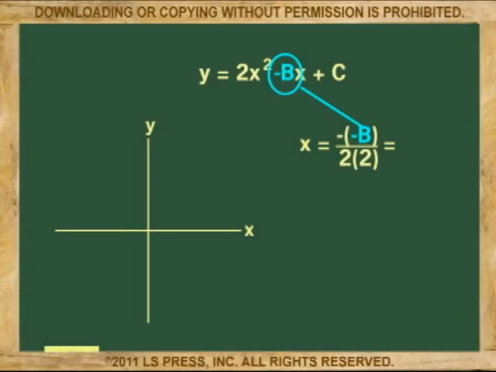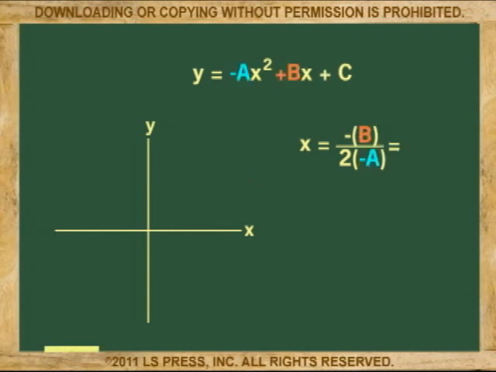Now, if b is negative and a is positive, the vertex is to the right of the y-axis. If the reverse happens and b is positive and a is negative, again, the vertex is to the right of the y-axis. This is so because the equation is negative, and a negative value of a coefficient will turn the value of x positive. However, if both a and b are negative or positive, then the vertex is to the left of the y-axis because the equation stays negative.